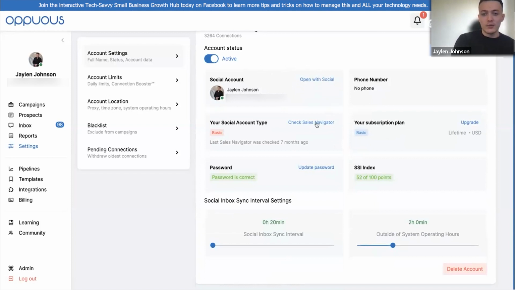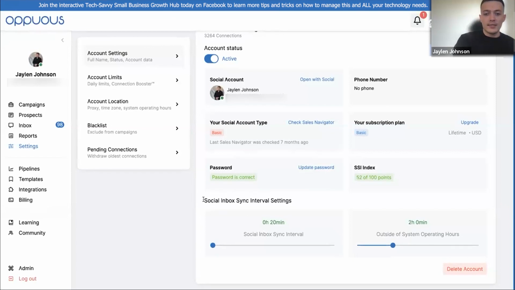It's also going to see and recognize what kind of subscription you pay for on LinkedIn, whether that's a Premium account, a basic account, or Sales Navigator. It's going to be recognizing that. It's also just going to let you know what your social selling index score is on LinkedIn, your SSI score. LinkedIn actually has an entire dashboard if you want to see a full breakdown of that SSI score. But in short form here, we'll show you what your total score is out of 100 points.